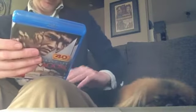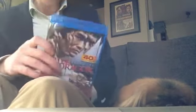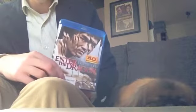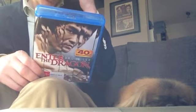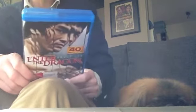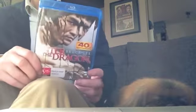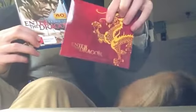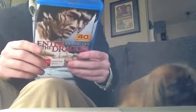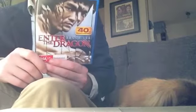So it pretty much looks like it comes with everything except for the patch that came in the American set. I don't even know if the patch comes in the British set — I looked at the British set, which was cheaper than the American, and it doesn't come out till later this month. It didn't have any mention of the patch either, so that could be exclusive to America. But honestly I don't really care about the patch. It comes with this nice little box with those cards and the identical cardboard sleeve.